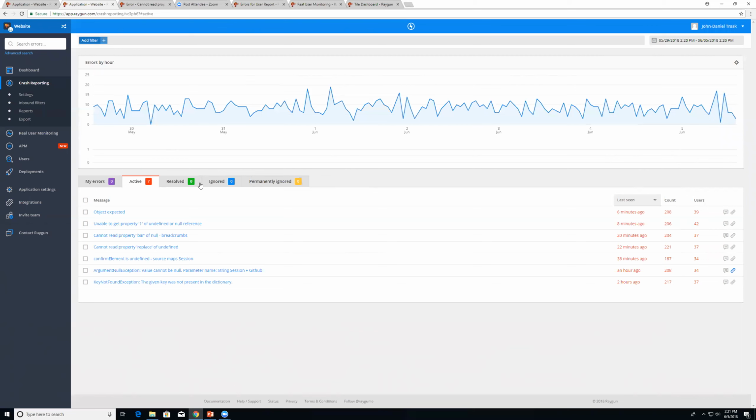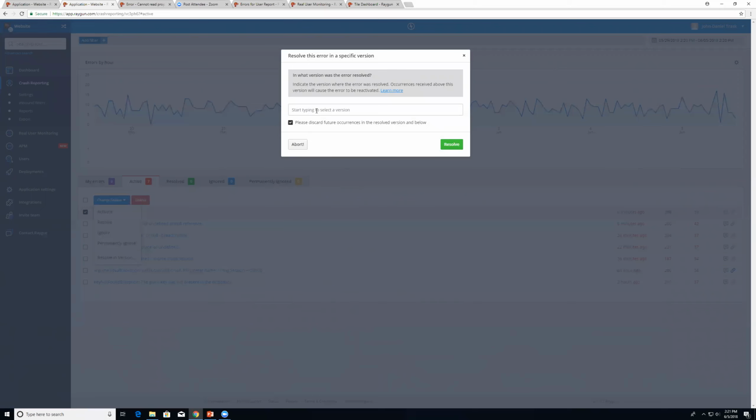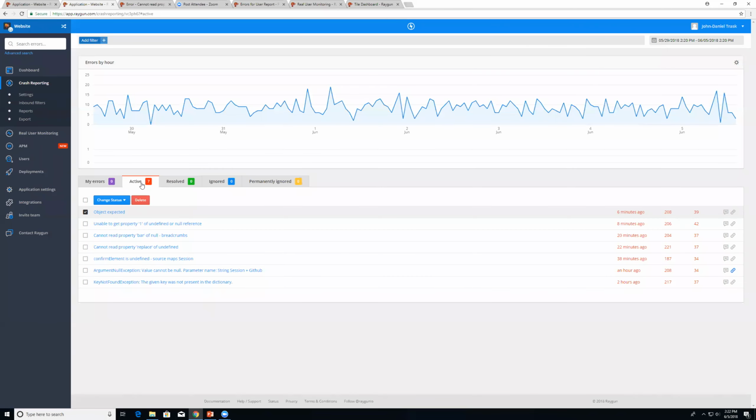So I've kind of walked through some of this workflow. Three things really that I want to touch on. There is also support in here for mobile apps. This is not common in web applications, but being able to do things like resolve in a given version. Let's say you fix this bug in version 2 and you're pushing version 2 to an app store. You don't want somebody who hasn't updated to version 2 to cause a bug to keep returning to the active state. But if it reoccurs in, say, version 2.1, we sure as heck want it to bounce back to active automatically. So there is that capability there.